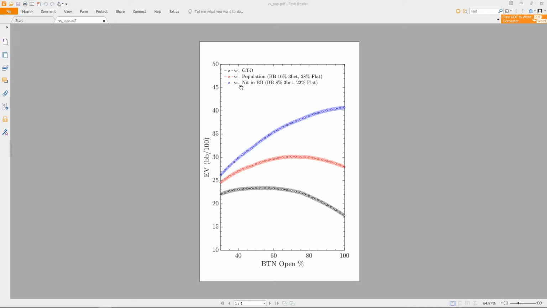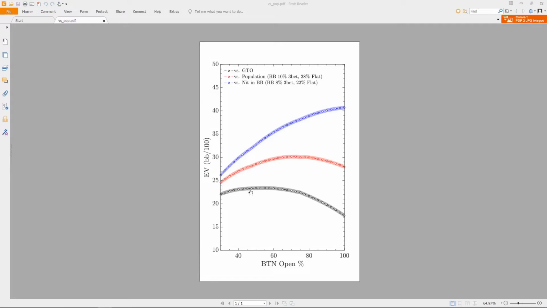So the person in the small blind in these population scenarios is flatting 12%, 3-betting 10% or whatever garbage they're playing. But if I have a slightly nitty player in the big blind, all of a sudden opening 100% on the button becomes very attractive compared to my 47% opening. If I have a nitty player, I'm doing quite well. I'm getting 31 big blinds per 100.